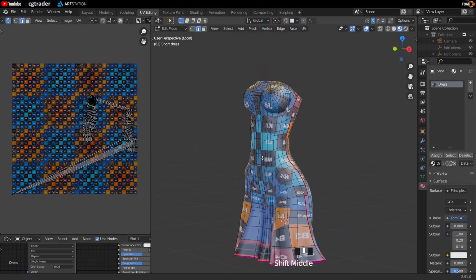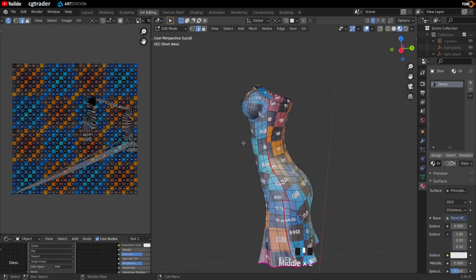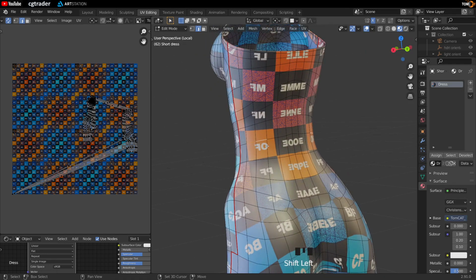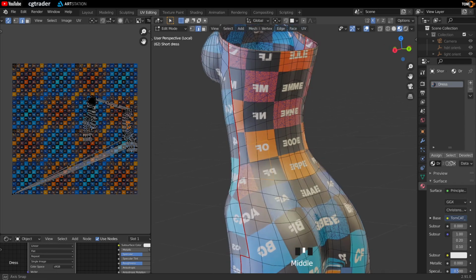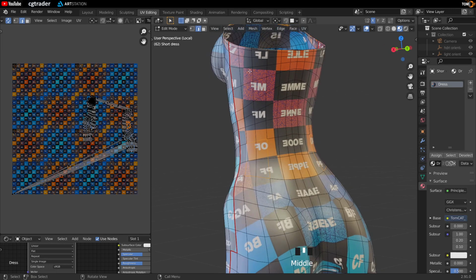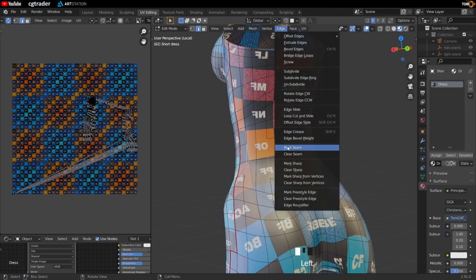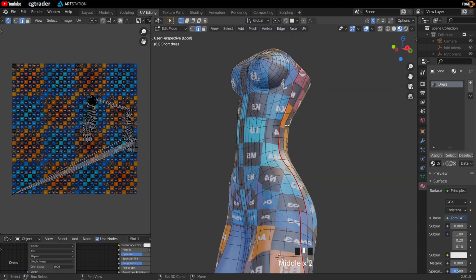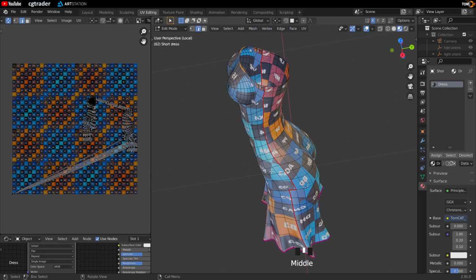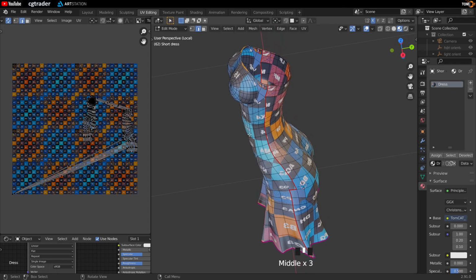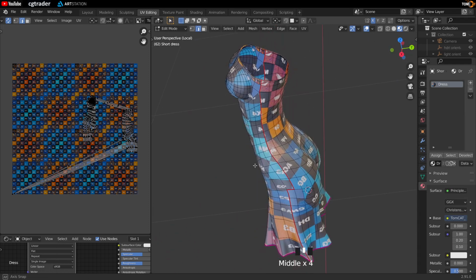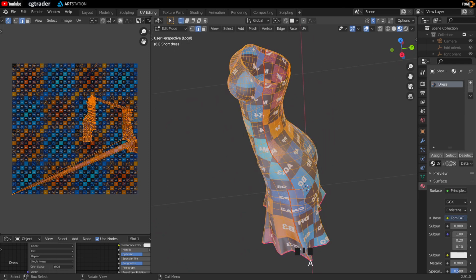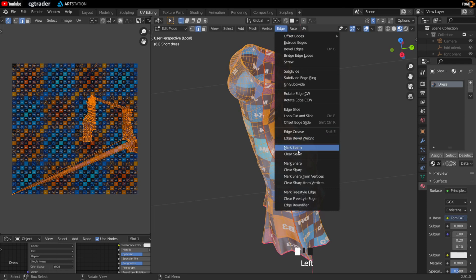When you're creating seams, make sure you are in edge mode, which we are. And the way it basically works is you just go and grab some edges that you want to cut out in your UV map and go to edge and mark seam. If you want to delete them, you go to edge and clear seam. And it looks like we already have some seams because when we duplicated the body mesh to make this dress, we inherited those seams. So let's just get rid of those. So go to A, edge, and clear seam.